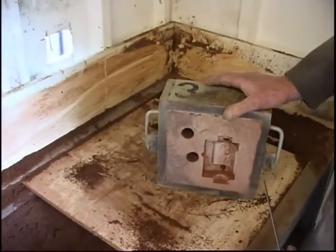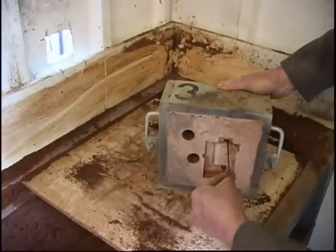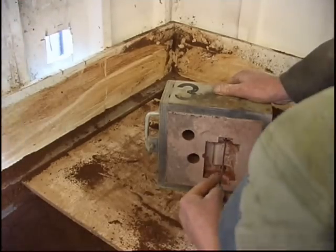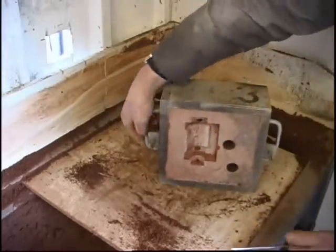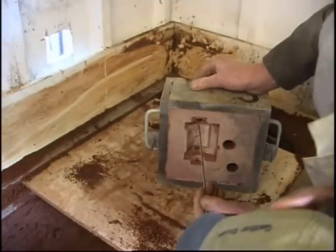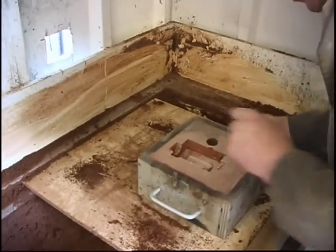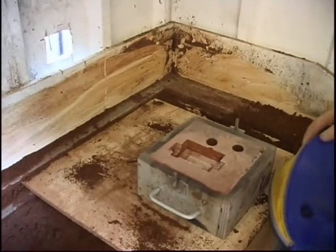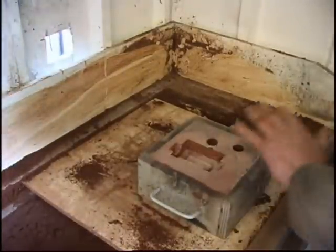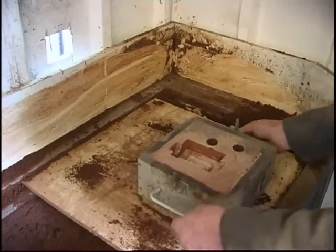We need some vents putting in. The highest part of the mould is that little indent there — which is going to be a boss for a cylinder drain cock — so we'll put one in there. Push the wire straight through and pull it out. We'll need one in the end of the core print, for the core to vent out of. When I'm using ordinary green sand I can spray the surface in the mould with brake cleaner with graphite dissolved in it and then set fire to it. But with the Petrobond — the oil-based stuff — you don't need to.